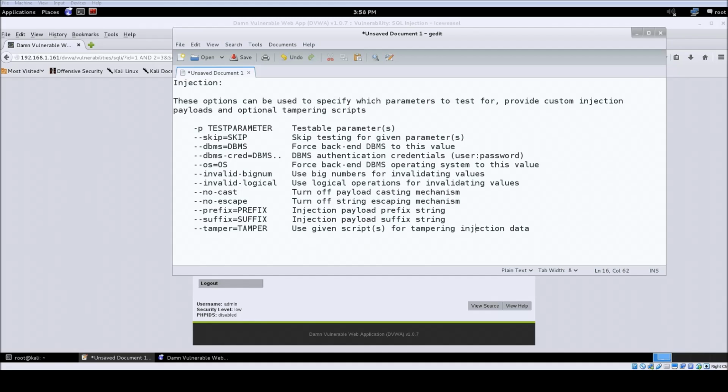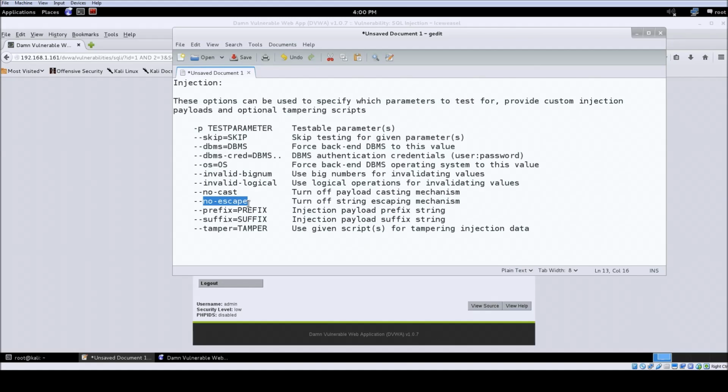So the next one that we're going to look at here is this no-cast switch. no-cast was added to SQLMap to take care of a problem that they saw when trying to retrieve data from older versions of MySQL. By default, SQLMap uses the cast function, and it casts data to strings when it's trying to retrieve data from the database. This was a problem with old versions of MySQL where the retrieval was not working properly, so this option was added. You're probably mostly going to see this if you have legacy applications that you're trying to test against. So this may be one of the switches that you probably don't use too often, but it's there if you need it.